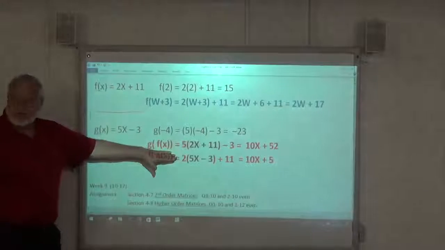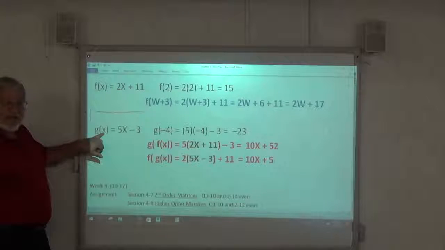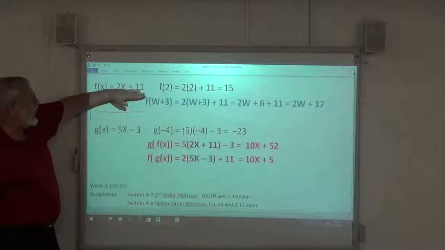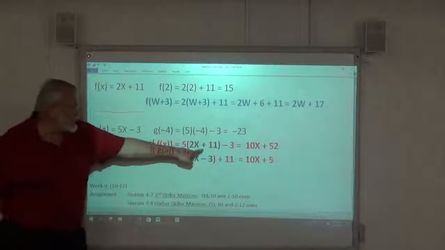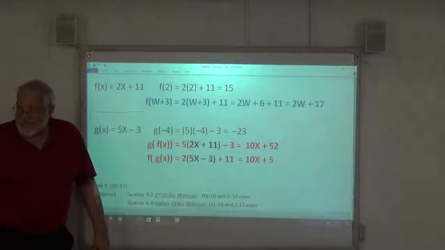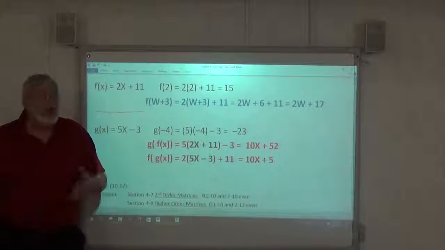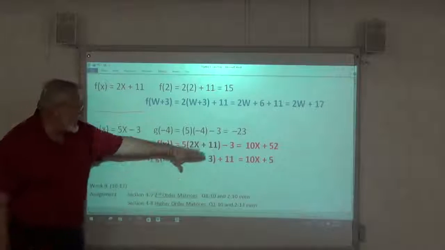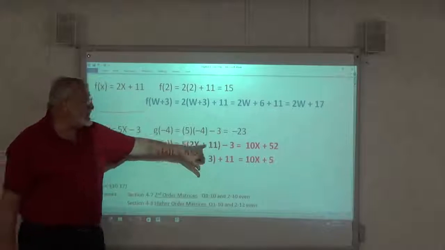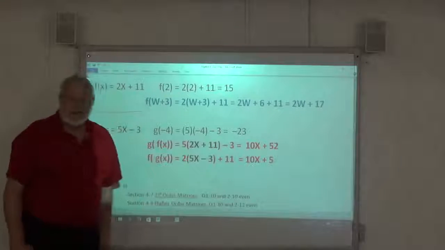This is called a composite function. What did I replace the x with here? With f of x. So I took all of this and I put it where the x was. No, it's not terrible. It just looks ugly, doesn't it? Yeah, it's very ugly. All right, but once you understand what it's asking you, it's quite simple. Right? And I've set it up to where this is f of x. So now I have 5 times all of this, which is 10x plus 55, minus 3 is 10x plus 52.